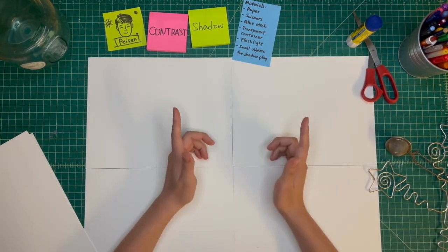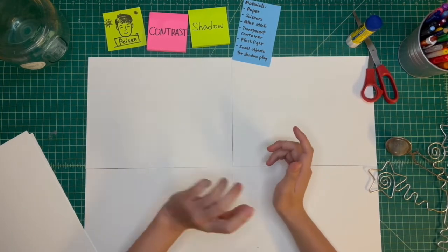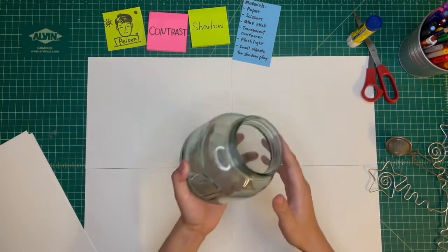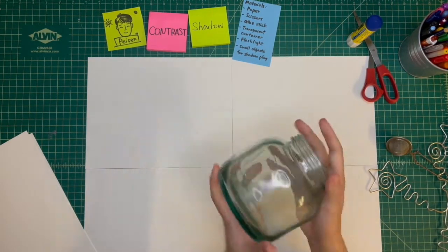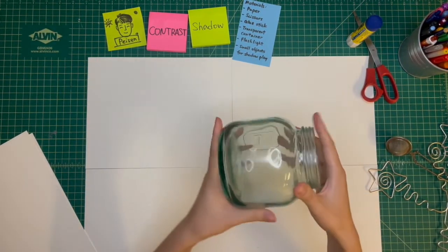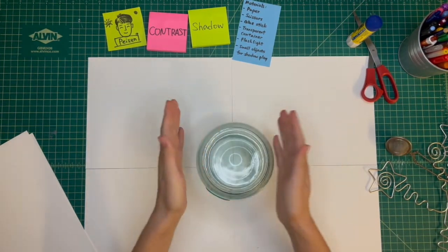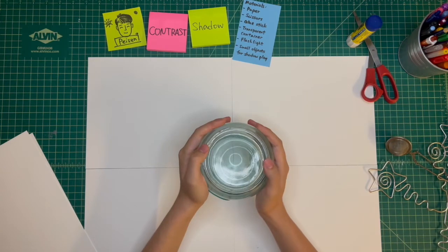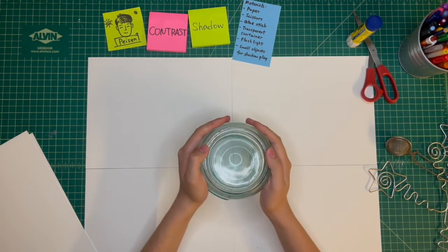Next, I would like to create my own shadow play. So here I have a glass container. It's transparent, as you can see. So for you, you don't have to use a glass container or a glass bottle. As long as it's transparent, it's totally okay.